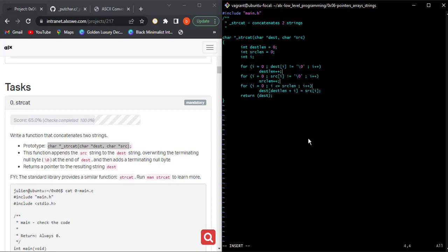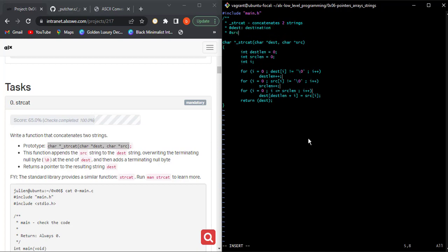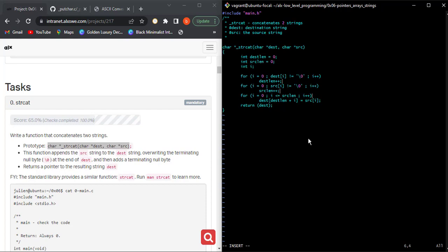Then the variables: at dest, I will just say destination string. At src, I will say the source string. Then what next? Then return. So our function is returning a pointer to dest. So I will say return the destination string. Okay, so hope this is clear.